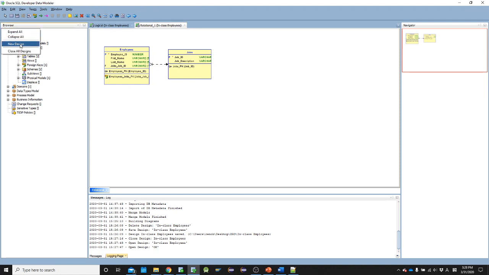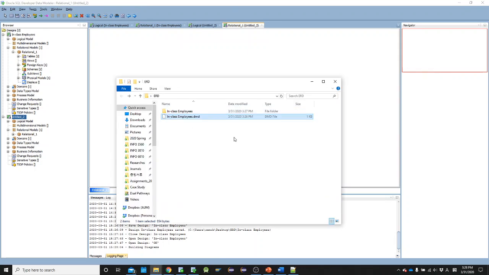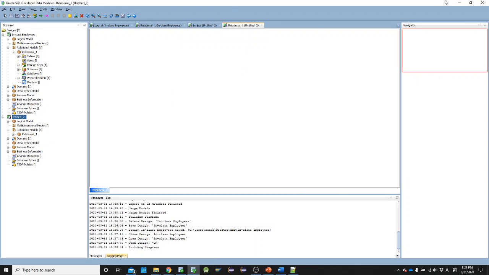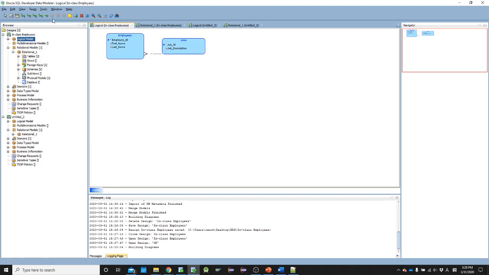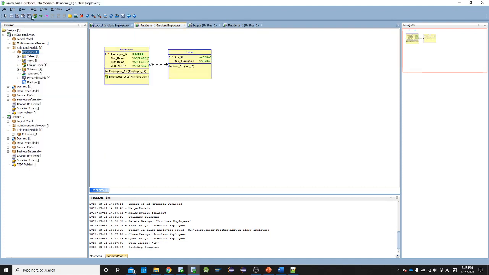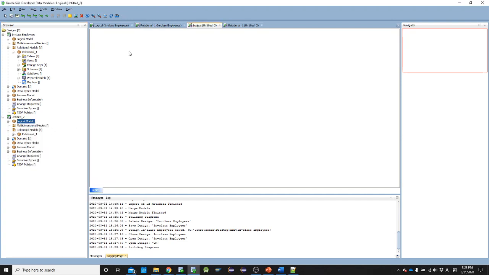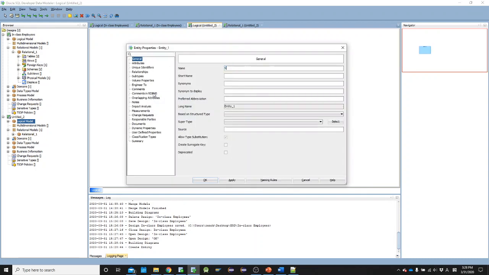create a new design, and what I'm going to do is create two entities with multiple attributes. Right, and depending on which model is selected, the icons could be different. If a logical model is selected, you have these icons, but if the relational model is selected, you may have different icons, right? The purpose of these buttons is quite similar to the logical model. Anyway, let me create an ERD with multiple relationships, right? Let me go to student.